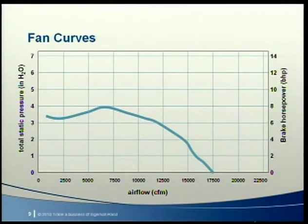We represent fan operation using a fan performance curve — an XY plot showing the pressure a fan can produce at different airflows while operating at a constant speed. The X-axis shows volumetric airflow rate in CFM and the Y-axis shows pressure in inches of water column. Most published fan curves show static pressure rise across the fan on the Y-axis. It would be just as easy to show total pressure rise — AMCA might require it in the future — but for now we stick with the traditional static pressure approach.